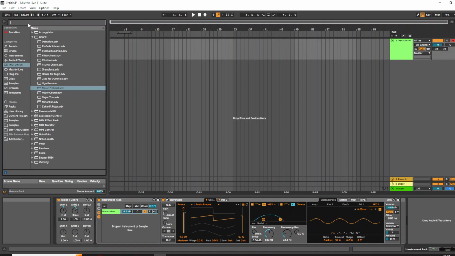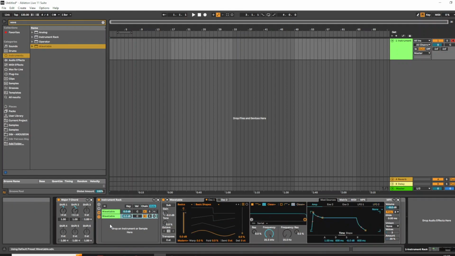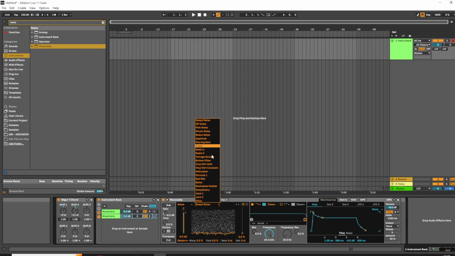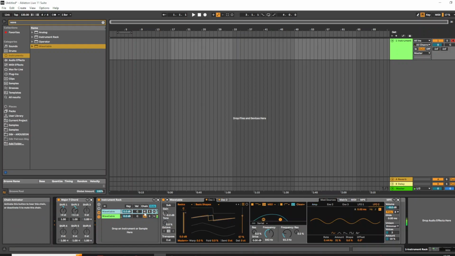So next, I'm going to get another wavetable, and we're going to make a weird sort of noise texture underneath. So I'm going to change this to noise. We've got loads of different noises here. So just mute this.